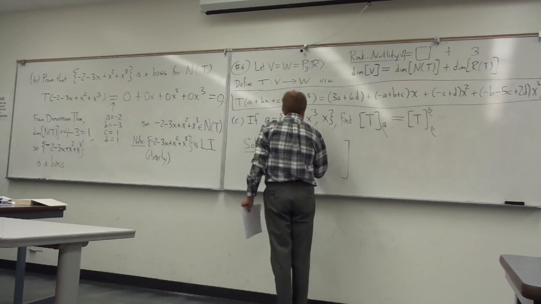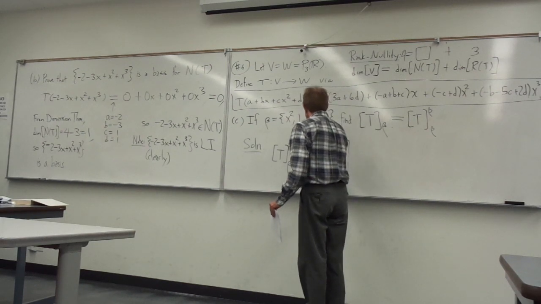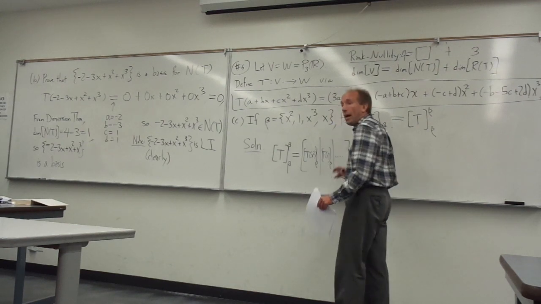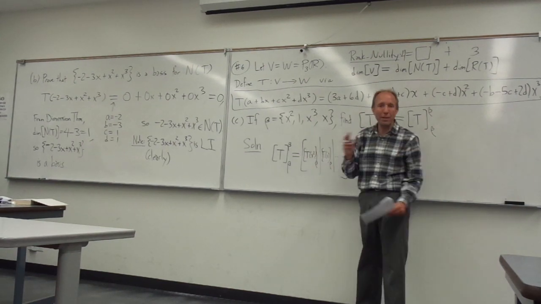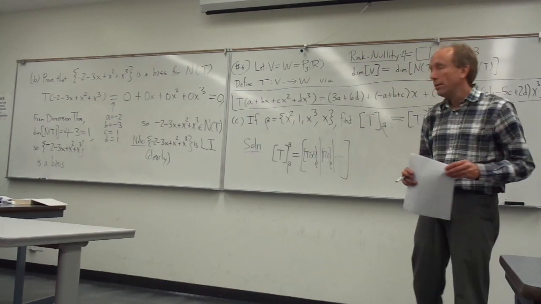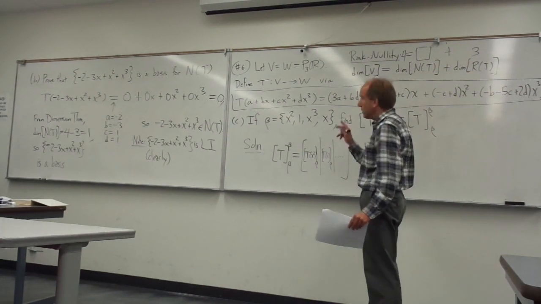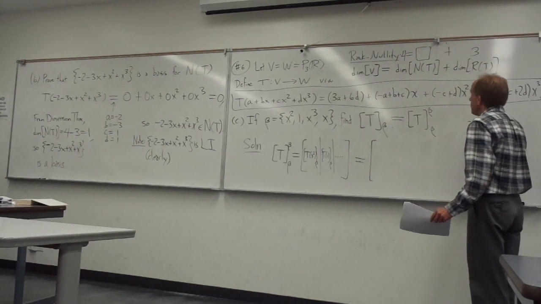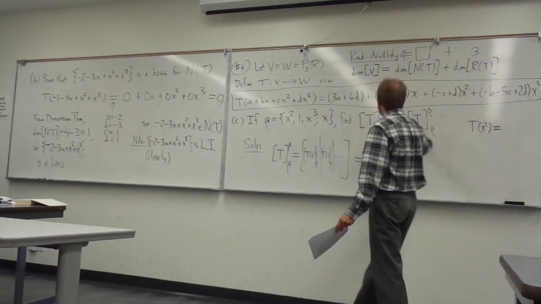So what we have to do is transform these vectors. I have to transform x squared, and then write that in terms of beta. Then I have to transform 1, write that in terms of beta, and so on. And I have to do this in the correct order. I kind of put these out of order for a reason, just to make sure you're being careful with that. Okay, so T of x squared, let's figure out what that is. What is T of x squared? Well, that's where c is equal to 1 and everything else is equal to 0.